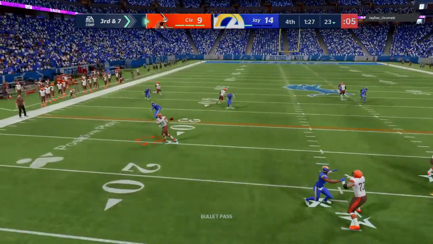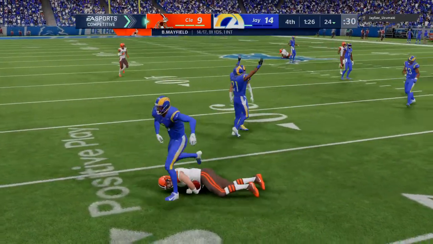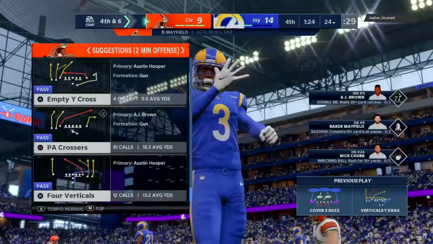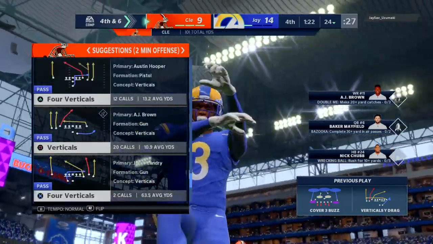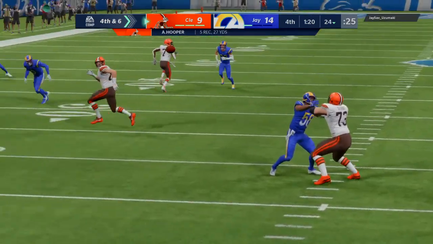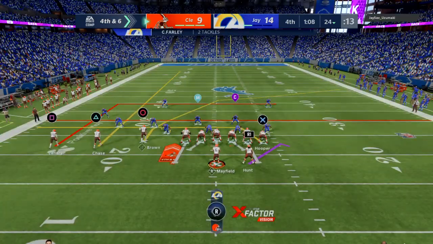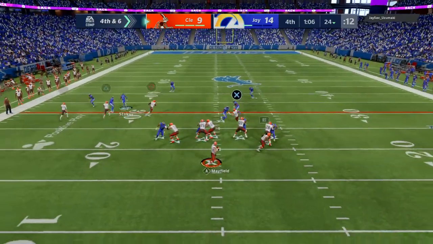Mayfield. He's got Hooper in the short connection. And he'll be stopped here well short of the 1st down at the 24-yard line. Good defense holds him to only a yard, and it'll be 4th down. 4th down. And down by 5. They've got to go for it here on 4th down.